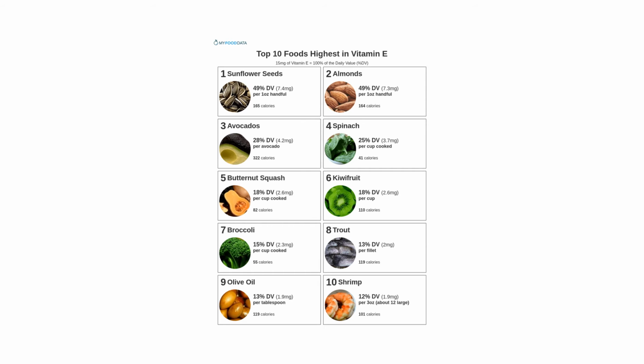Most food sources in the typical person's diet are high in vitamin E isomers like gamma tocopherol and, to a lesser degree, alpha tocopherol. This is especially true of oils derived from major crops like soybean, corn, cottonseed, and sesame seed, which provide about 80% of the vitamin E isomers that most people in the United States get in their diet. These oils contain between 3 to 5 times as much gamma tocopherol as compared to alpha. It's harder to get tocotrienols from your diet, as sources are far less common or available.